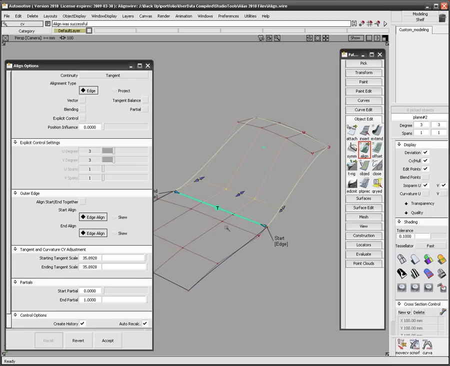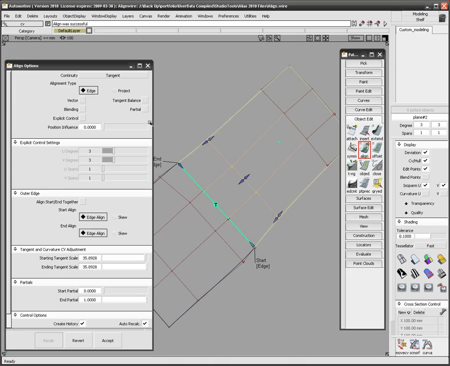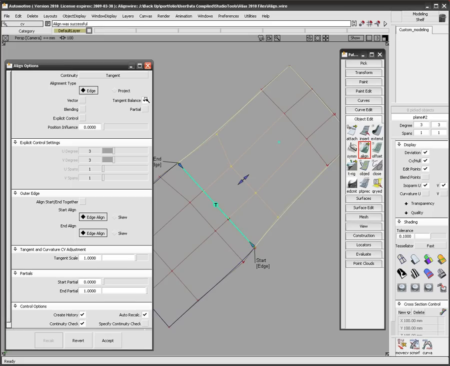The adjustment arrows located outside the center arrows are no longer available. You now can adjust the entire surface continuity and have the outer edges of the surface match the continuity of the master surface. However, tangent balance locks out the first row or tangency row of CVs to retain the parameterization of the alignment.